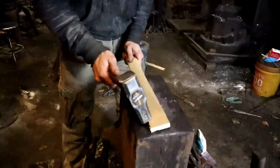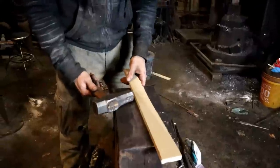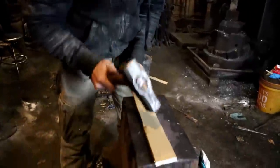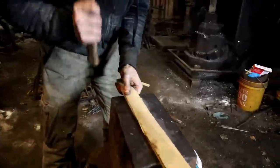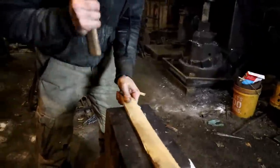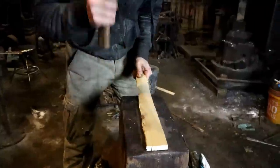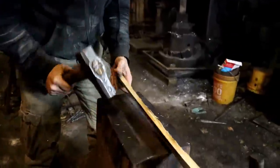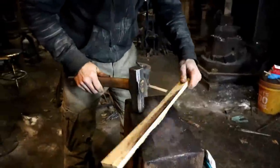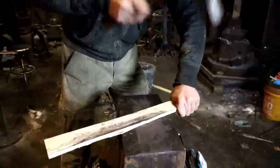So what I usually do, I compress the material in on itself. I'm still expecting some splitting, but the difference will be radical. And again, the other side. Say what? Whoa, you can forge wood.